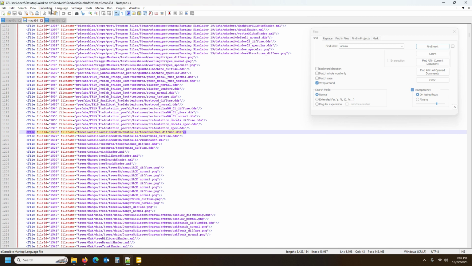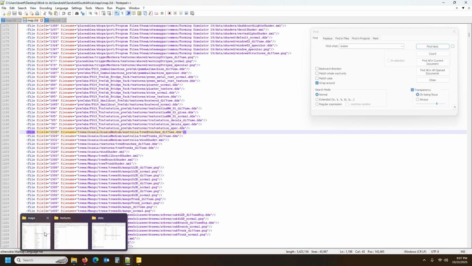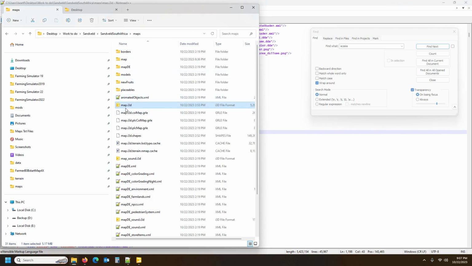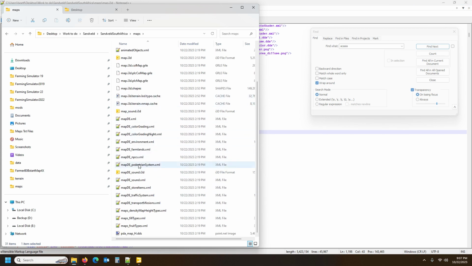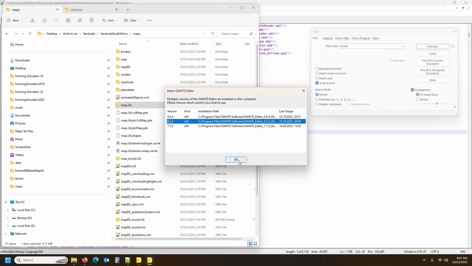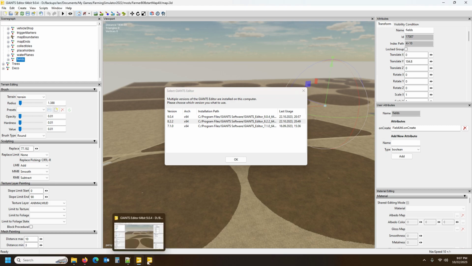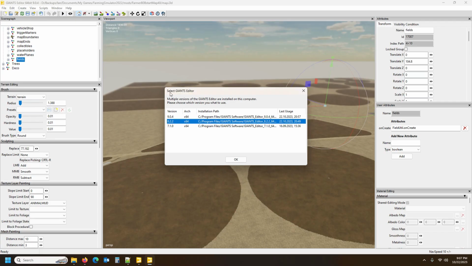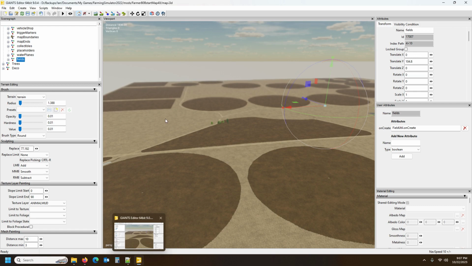Because remember now, this is the map i3D, so it's working out of the root of this folder. So in this folder, if I press F5, I should have a folder called trees, and that is why none of that stuff is exporting. But yet, when I open the map, all the trees are there. This absolutely crushes my mind. Let me just open this map up and see. I don't know what's happening now.